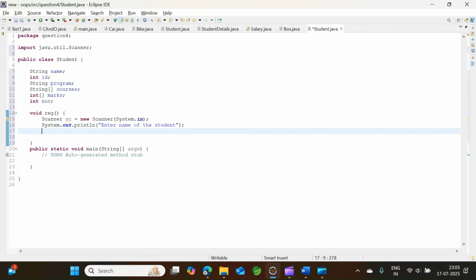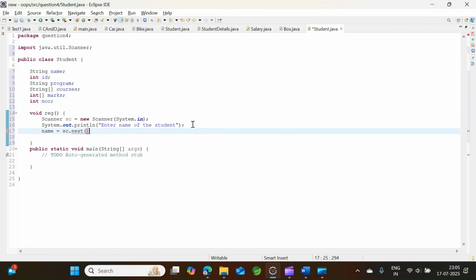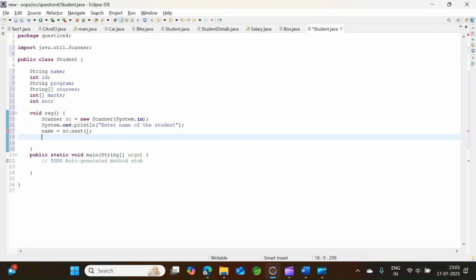Enter name of the student. So I'm expecting the input from the user right now, and that's why I'll be storing it in name. Name is equal to sc.next. Done. And after that, I'll be expecting the ID and program name also.